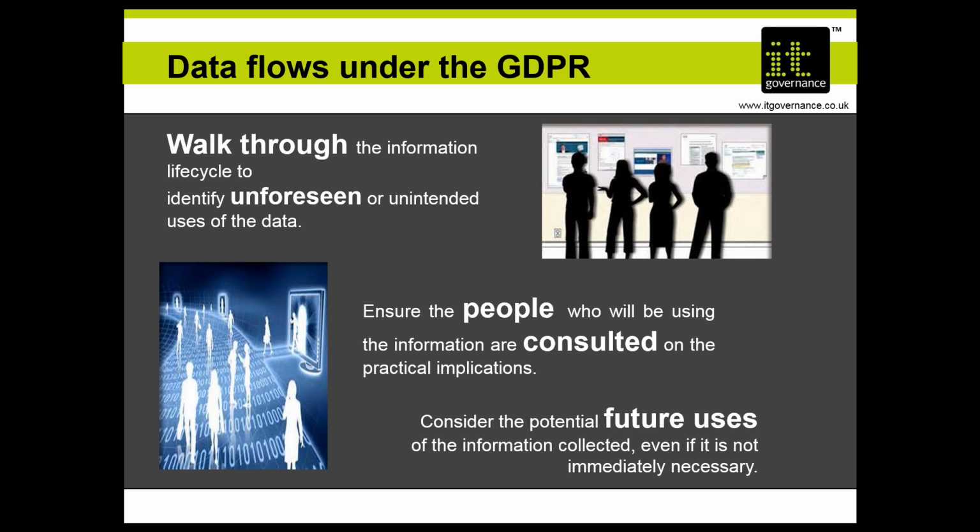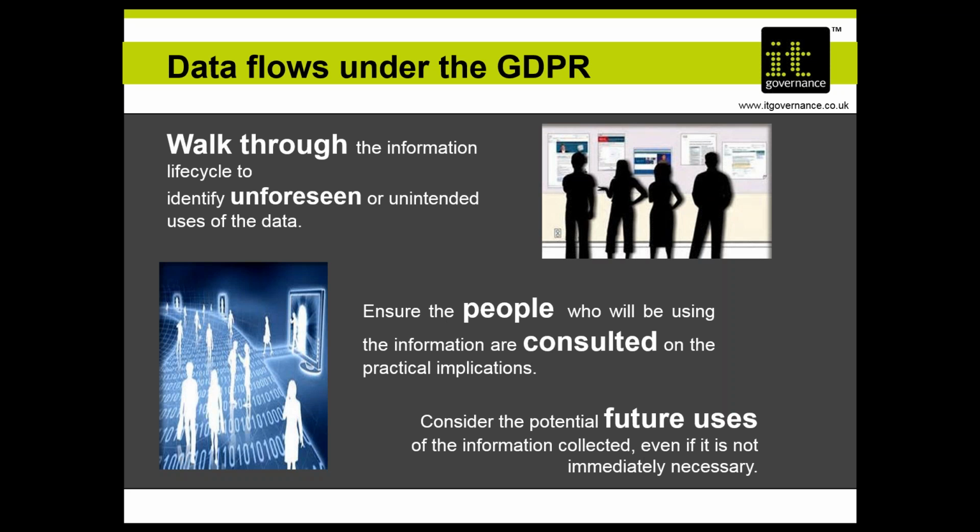So essentially a data flow, and what GDPR is looking for you to do, is to walk through the whole information lifecycle. You're collecting information from or about natural persons, data subjects, and what you're trying to do is see from the point at which you collect that data all the way through to the point at which the data is destroyed, because yes, data should be destroyed. You should not be holding data for longer than the purpose for which you originally collected it. So that entire information life cycle, the data is protected against any one of the potential threats that might undermine the confidentiality, integrity, or availability of that data.